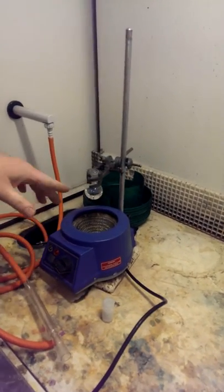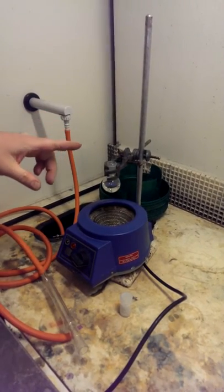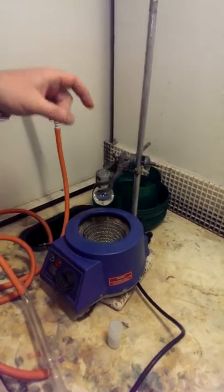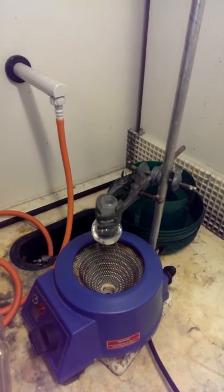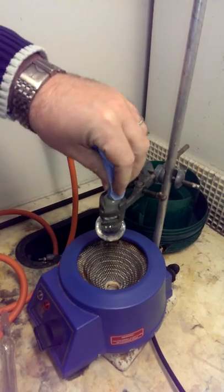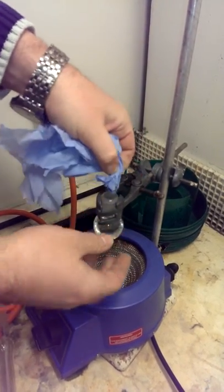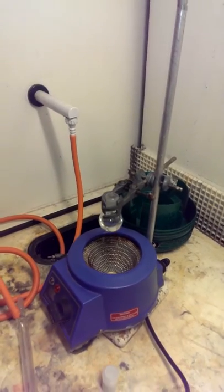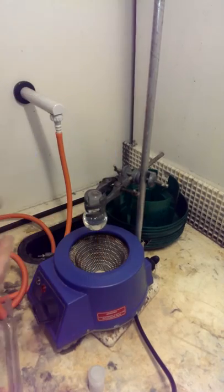So we have in here an organic solution that we wish to reflux. First thing to say is that if the neck isn't clean or it looks visibly dirty, it's best to take some tissue paper and clean the neck of the flask out. If you think just cleaning it with tissue paper is not enough, get some more tissue paper, wet it with acetone, and clean the neck of the flask out.